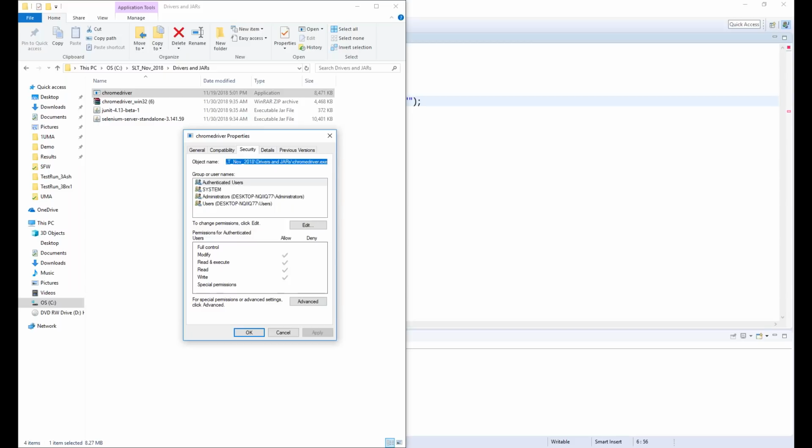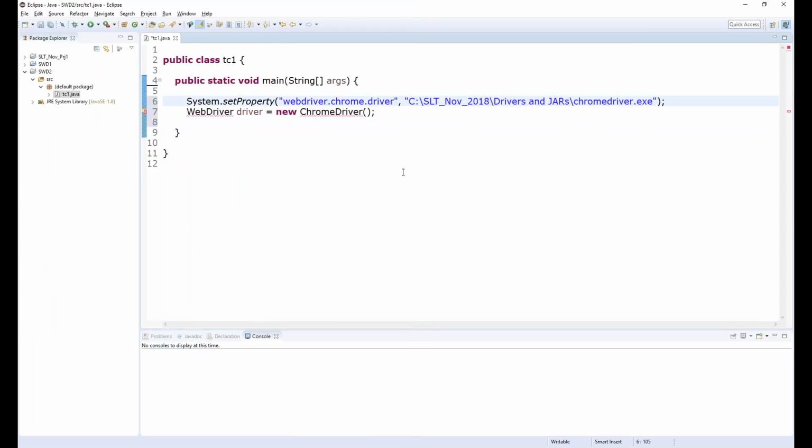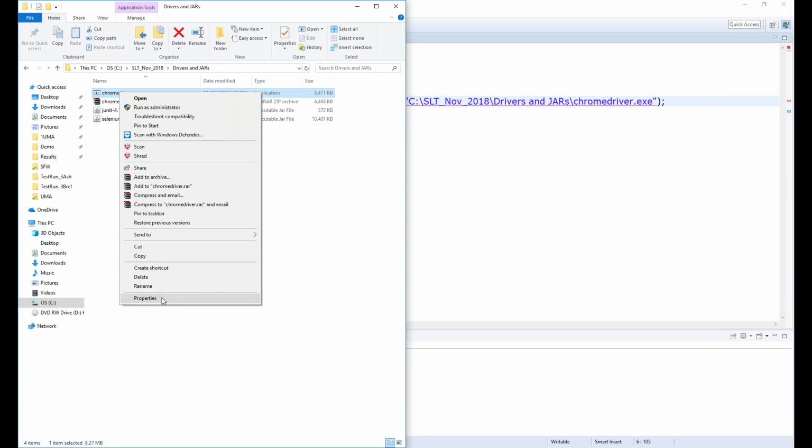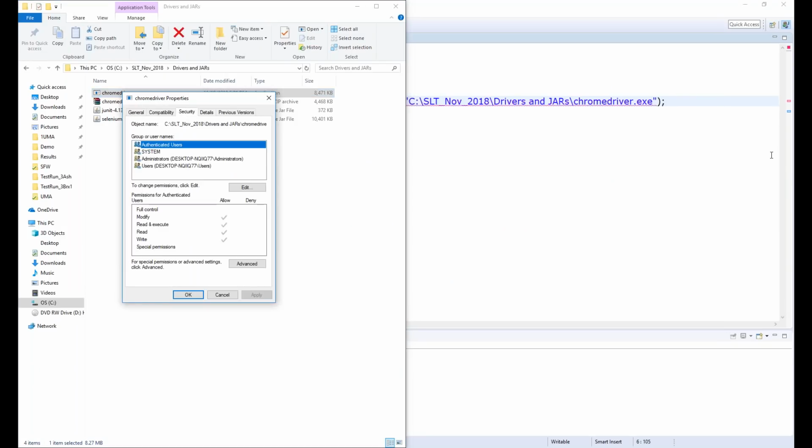So it will give you the entire path. You can get it and put it up here. Once again, team, the way we will do it is right click on the file, go to properties, security, and under security, you will be able to get the object name and put it there. All right. That's the first thing that I've done, team.